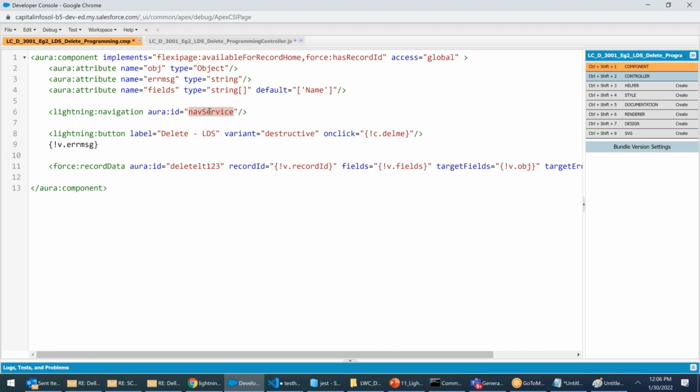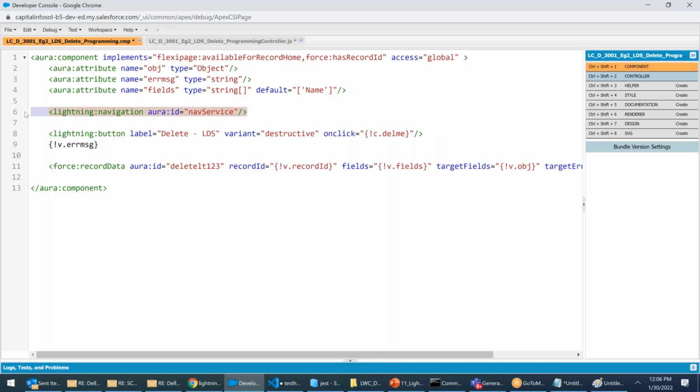Whenever you want to navigate, after deleting the button, I want Facebook to open. After deleting the button, I want to go to the contact, or I want to go to the case. This is called rerouting. In Visualforce, it is called page reference. The same technology is called page reference; here it is called navigation.